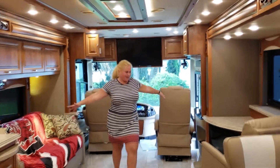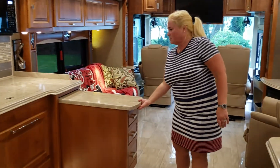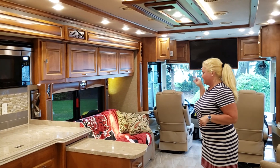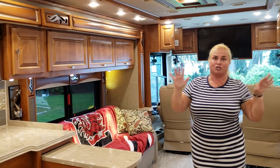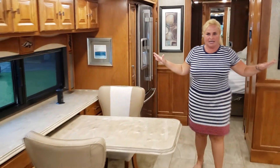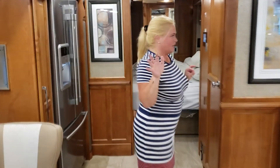I have all this space, and this is a recliner. This island comes out right here to make the kitchen larger. This is a pull-out queen-size bed — but no more springs for our friends that stay in here. This is an air mattress, so you pull it out, hook it up to the air, and it blows up to your desired firmness or softness. The kitchen table comes out so it seats four people. This is what we look like in this area popped out, and we haven't even started in the back.